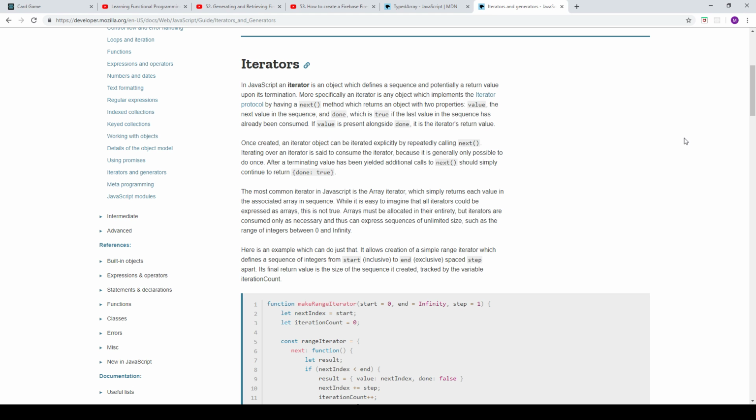Implements the iterator protocol by having a next method which returns an object with two properties, value. That's it, huh?